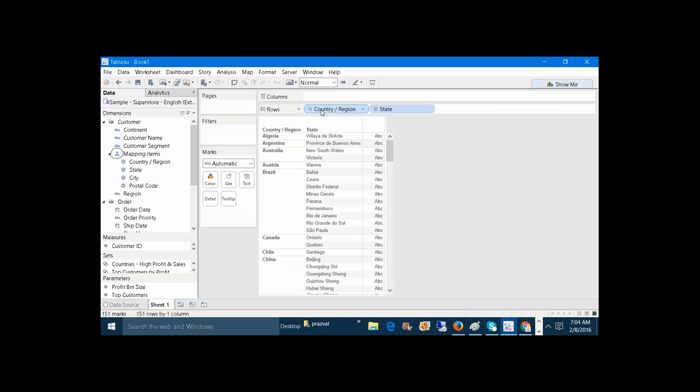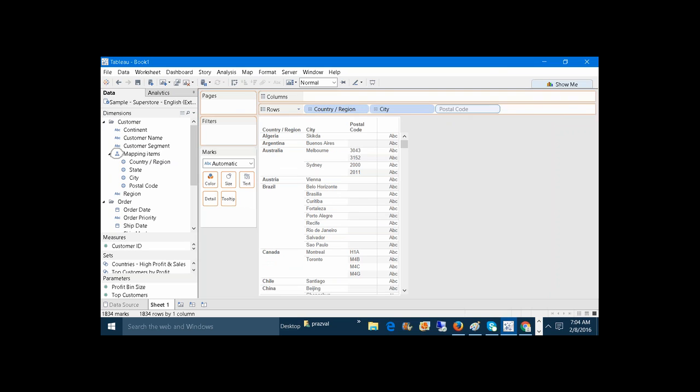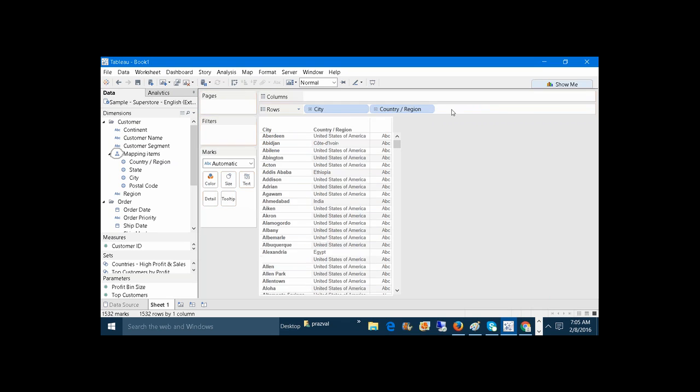If you want to perform the drill down, click on the plus. Just click on plus and again click on plus. If you want to view only at the country and the city level, just remove state and remove postal code. Here we are viewing the data at the required level, so it is called drill across. First, if you want to view city and next country, even that is possible.